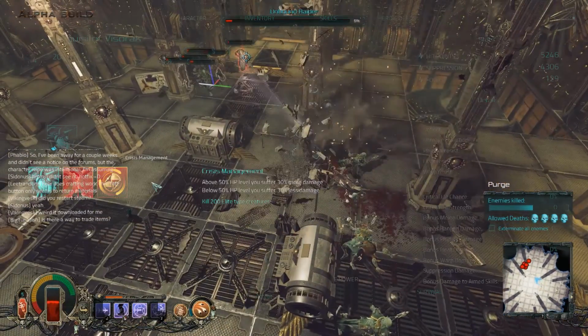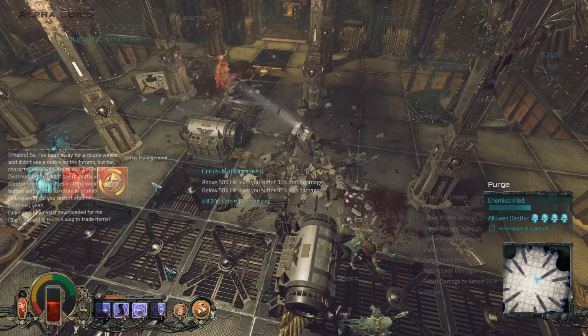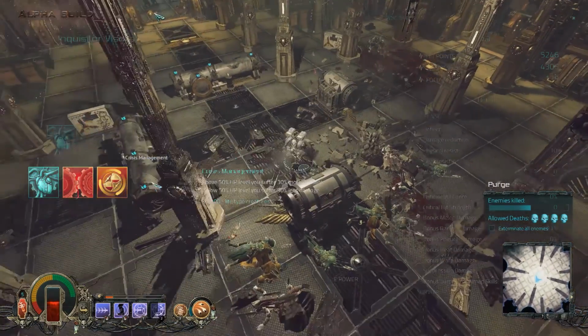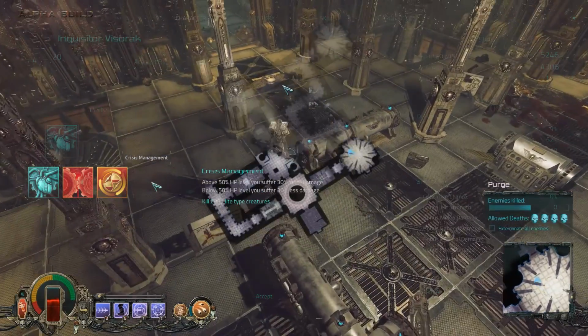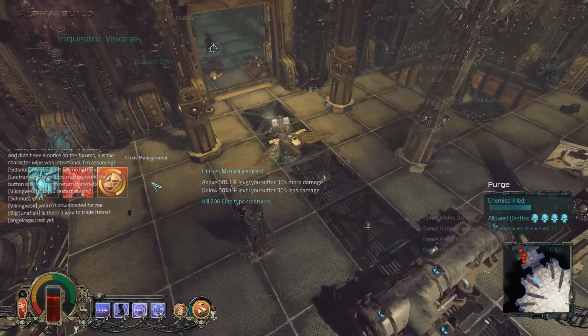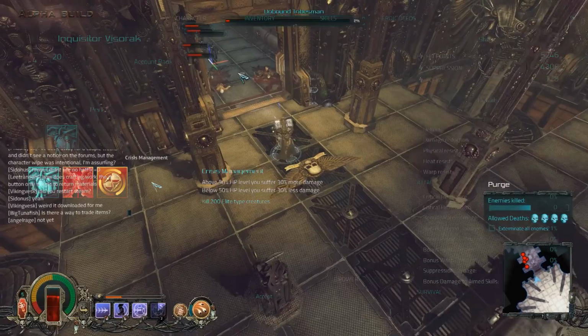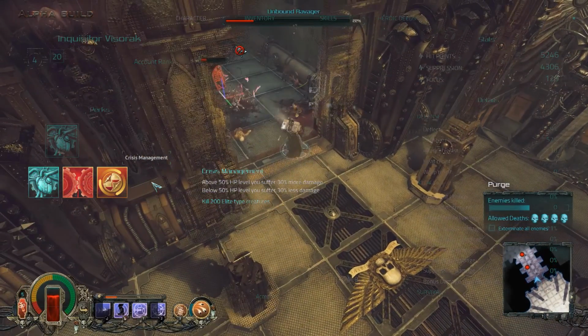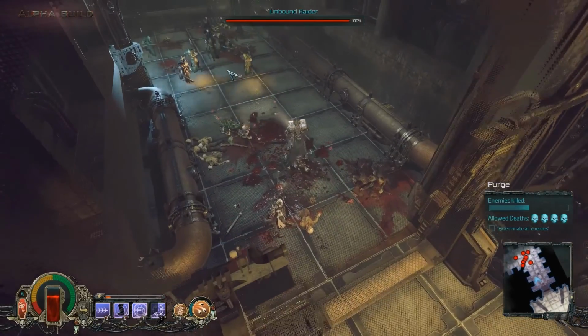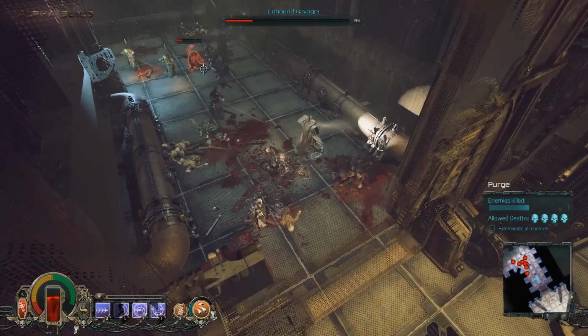Next we're moving on to Crisis Management, where above 50% health you suffer 30% more damage. Below 50% health you suffer 30% less damage. What this will do is funnel and tunnel your health towards being slightly on the low side. This is going to maybe combine really well with some of the other skills and talents which give you bonuses when your health is low.